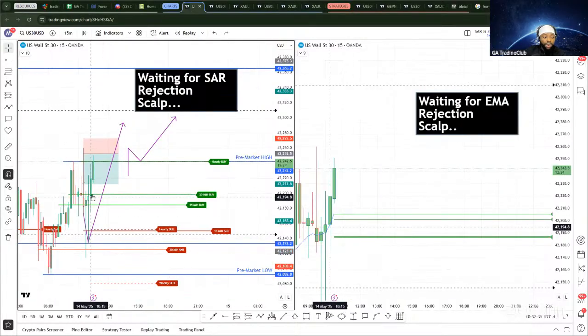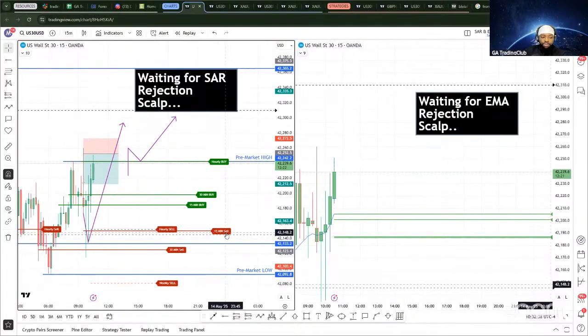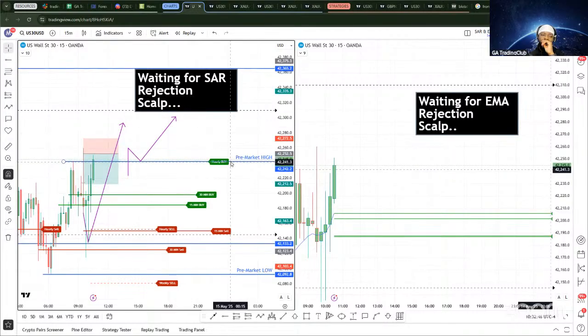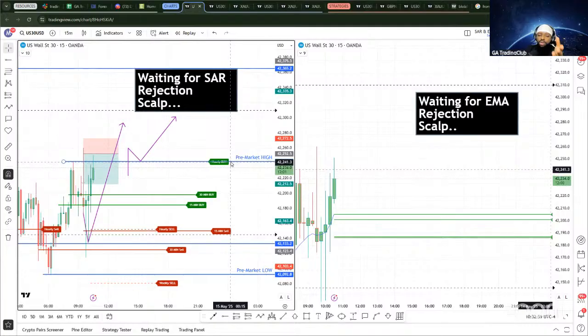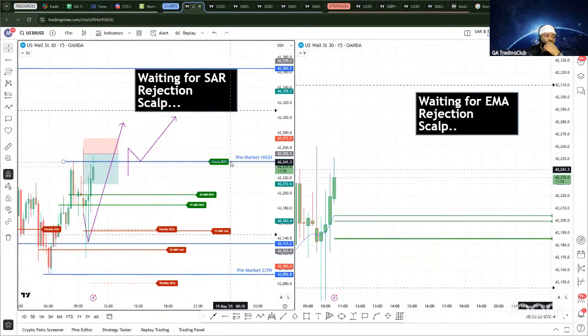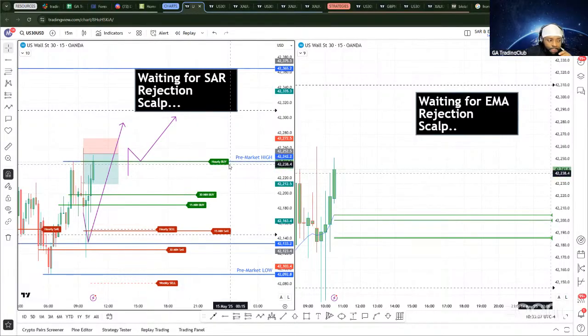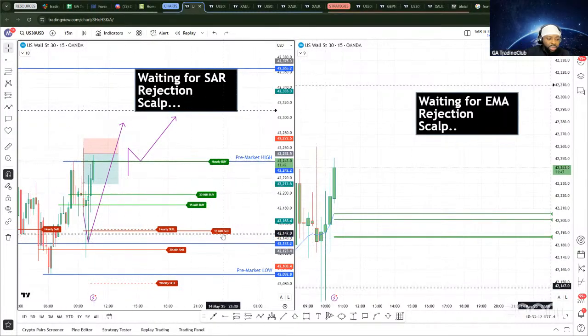There are times when price will keep going and it will close past that 15-minute SAR that is printed during market open. But honestly, I don't even like seeing 15-minute entries getting printed anywhere close to market open, because if they're printed close to market open, pretty much there's going to be a 15-minute one printed almost immediately. But for example today, I think the 15-minute had been printed way before market open, and then during market open, when we had that deep push to the downside, it got printed down here.